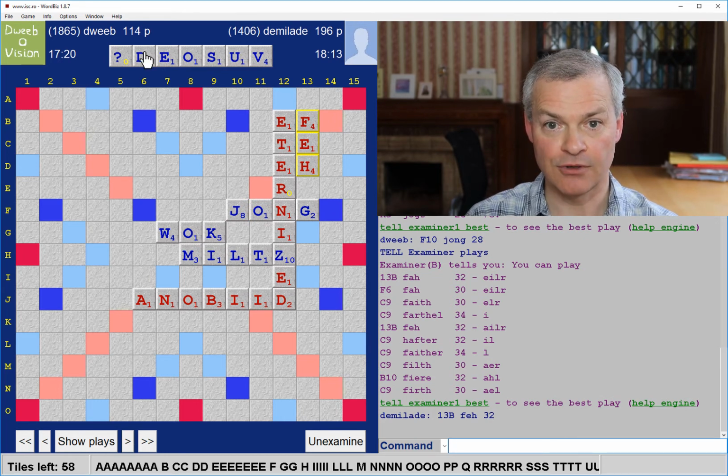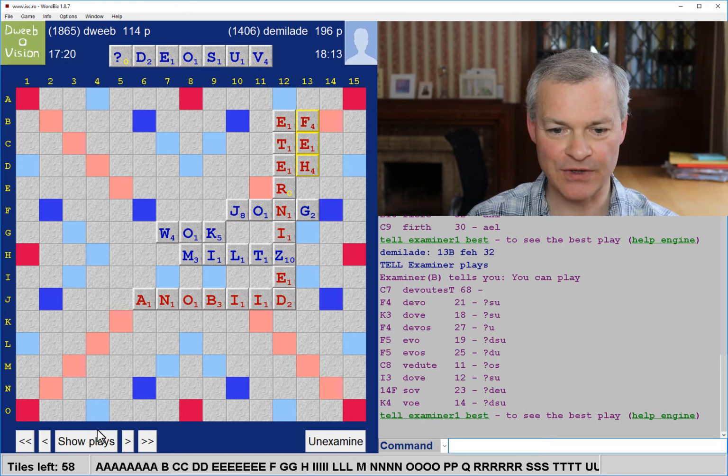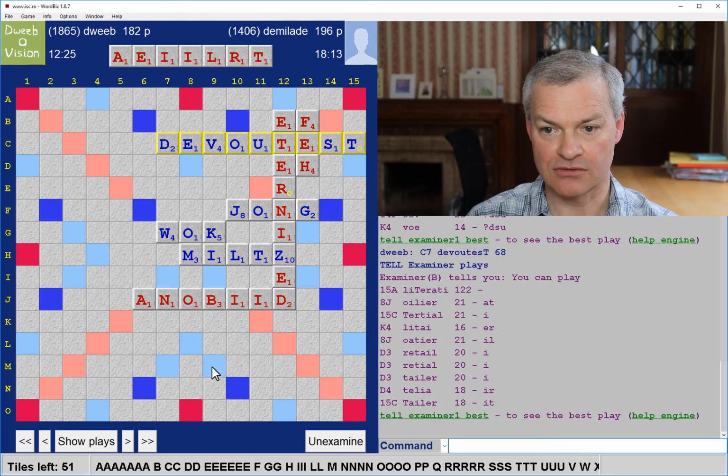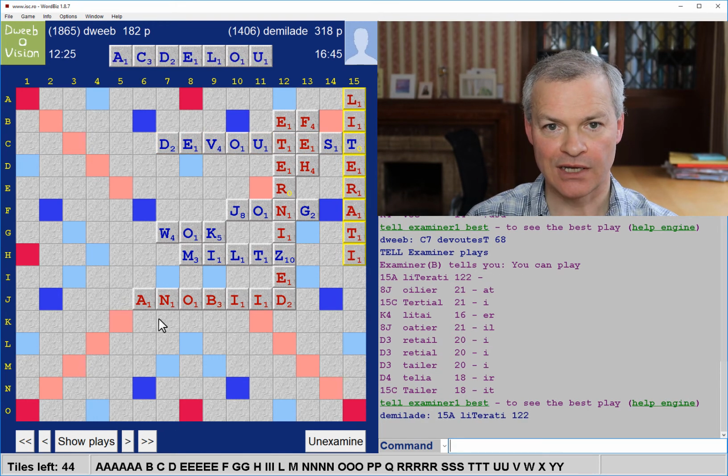Now, I'm only a bingo behind. I thought I was going to bingo. Did I miss something? Oh no, I did. I played. Yes, Devoutest. Wow. Okay, and that was the only bingo. And that was a dream for my opponent. He only has one bingo, but it's a triple-triple. And now I'm in trouble.